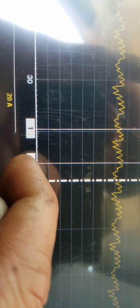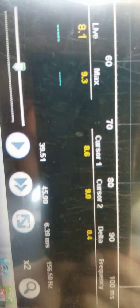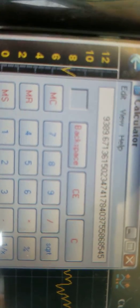I go to the next one over. What do we got? 6.39. So let me do the math. This pump is spinning awfully fast, about 9,000 RPMs.